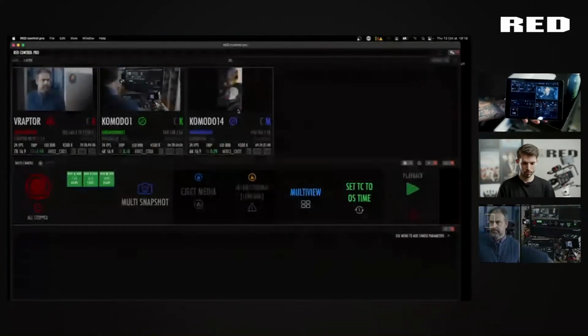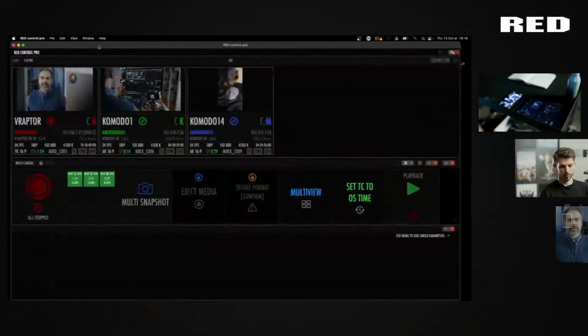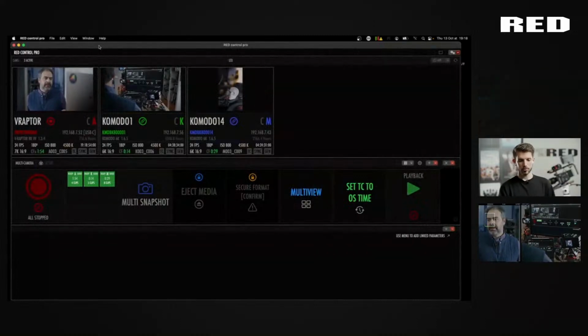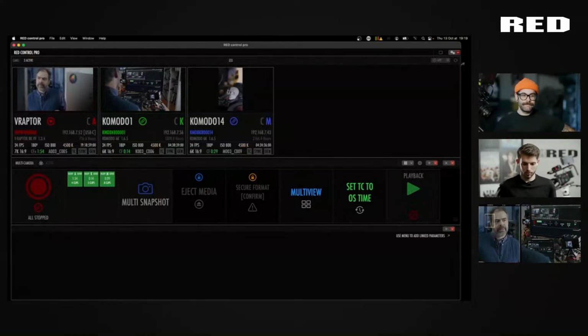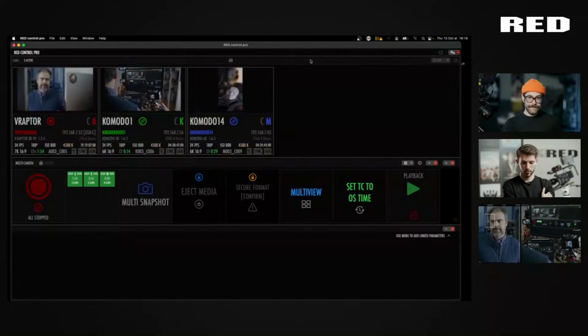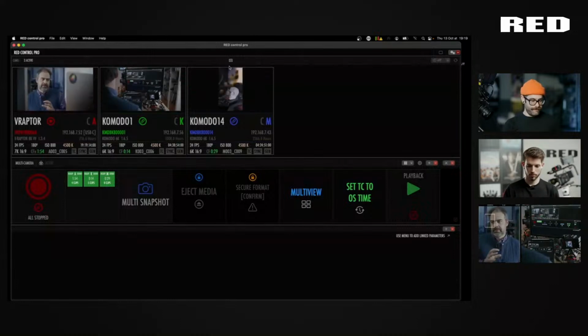Yeah. So by default, when you connect cameras to this Red Control Pro app, they will automatically connect. There's no connection or disconnection, and they always show up as small camera vignettes there. I mean, you can disable the video stream if you have like 50 cameras and you don't want to clutter your network, but otherwise you will have the video preview, and you can toggle different views if you want to see your histogram, and that's your view when you don't dive into the individual camera control, but you can just see the array that you created.